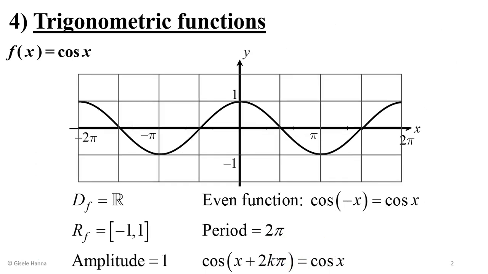Now, if we model the cosine curve similarly, you'd notice that the curve of y equals cosine x looks the same as the curve of y equals sine x. However, the curve of cosine x is in fact shifted by pi over 2 units.